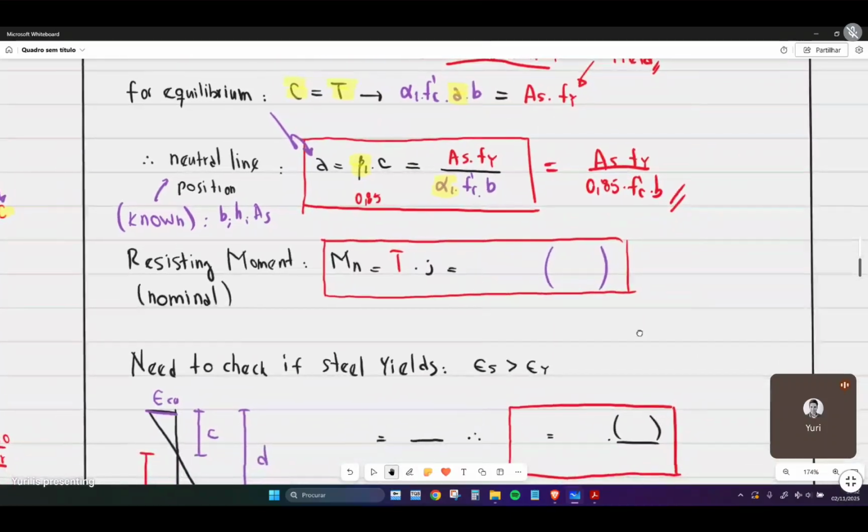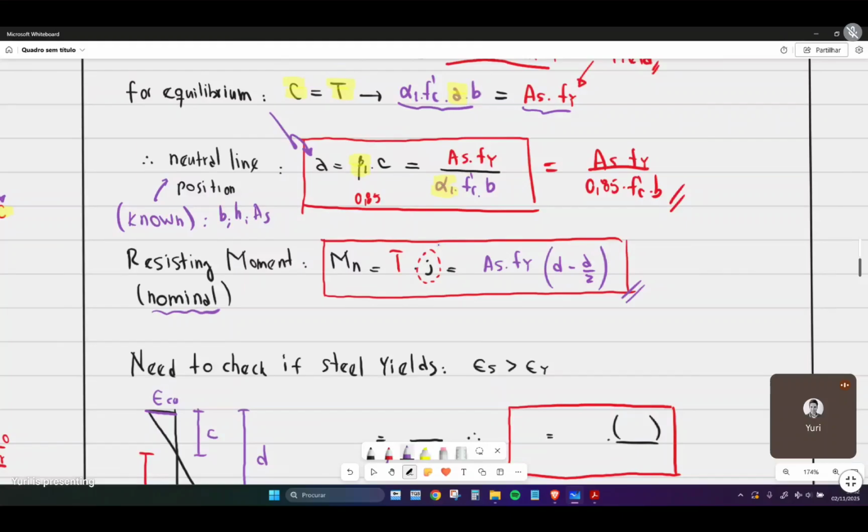And the bending moment is the same thing. We now know how to calculate the lever arm, which is, as we said before, d minus a over 2. And for the force of the section, we can use either the compressive force of the concrete or the tension of the reinforcement. Tension of the reinforcement is easier because we have fewer parameters to determine. And this is pretty much the equation to determine the bending moment. Here we are calling it the nominal bending moment of the section.